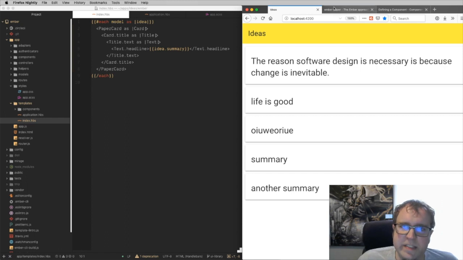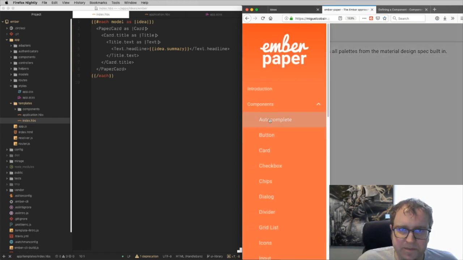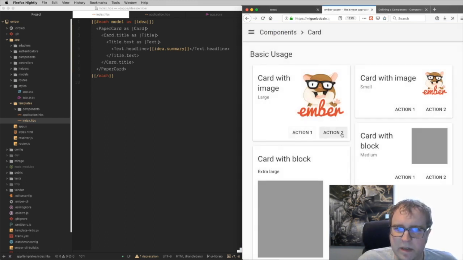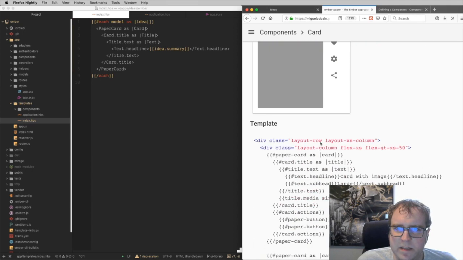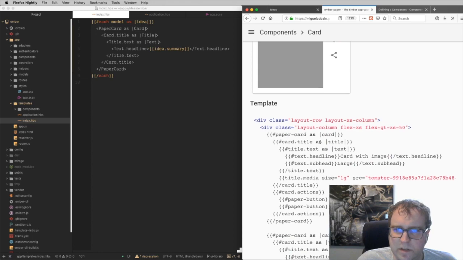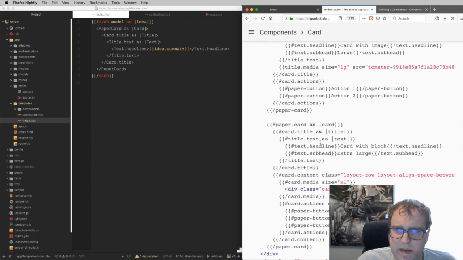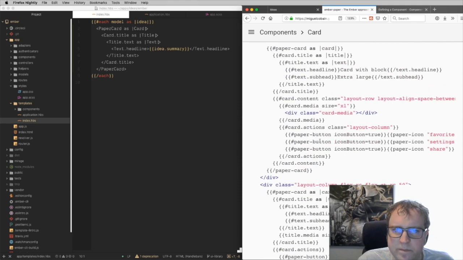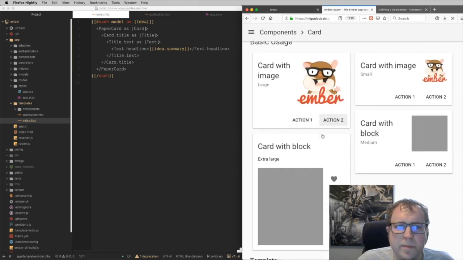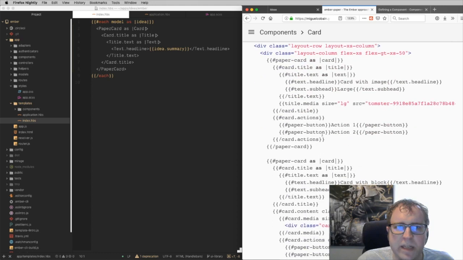I suppose you could just click on the text, but let's see what else the card offers us. Maybe buttons. Got cards with buttons, a kind of subtext. Card with image large. Got media. I got paper buttons. Let's start with a button because it's so typical, and then if we don't like that, we can turn it into a link clicking on the text. So let's just try it.